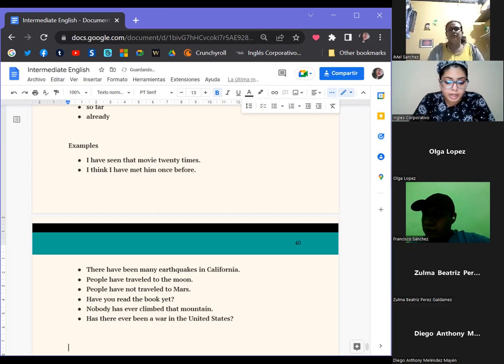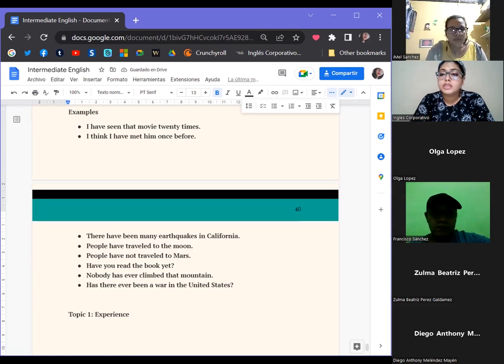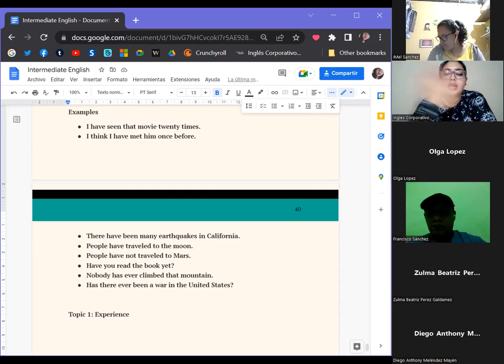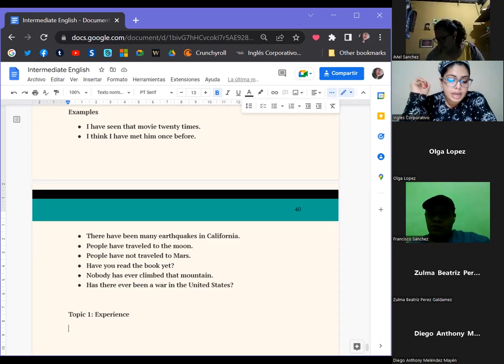So, we have different topics in which we are going to use the present perfect. And we have topic number one. That is the experience. And it says that you can use the present perfect to describe your experience. It is like saying, I have the experience of. You can also use this tense to say that you have never had a certain experience. The present perfect is not used to describe a specific event. So in that case, it's very clear why we are using unspecified time or unspecified actions, because we are not talking about specific events. We are talking about experience, something that we maybe did in the past or in some time. So in that case, topic number one, experience.